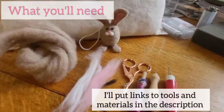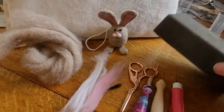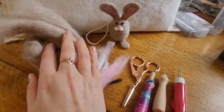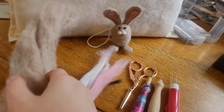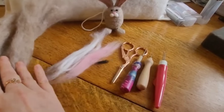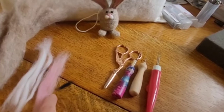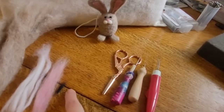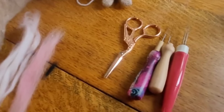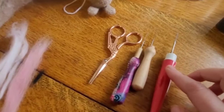You'll need some sort of felting base — I'm using a wool base here, but you can use a simple foam one. You'll also need some wool; I'm using a carded sliver. This one was actually called 'rabbits' and I've got three long pieces. Then you'll need some white for the cheek pads, some baby pink for the nose and inside the ears, a tiny bit of black for the eyes. You'll also need some normal wool for the loop to hang, though it's optional. Also scissors, and I use 36 and 38 gauge triangle needles. The holders are also optional.